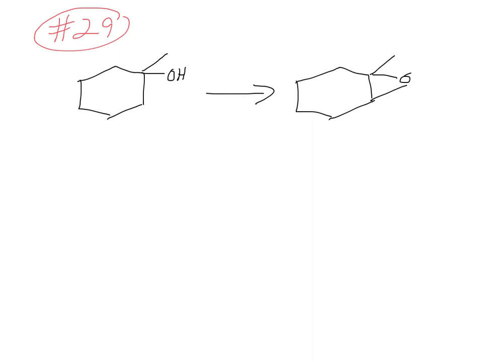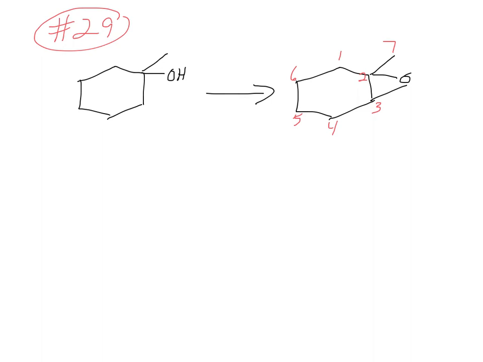Let's number some carbons. 1, 2, 3, 4, 5, 6, 7. So just like we talked about today when we were talking about forming that ether, because an epoxide is simply, at the end of the day, an ether. It's an oxygen bonded to two carbons. And if we're going to form this from an SN2 reaction, we've got to think about which of these bonds to oxygen do we want to break? C2 or C3? Remember what I told you, how do we pick? What's the most important part?